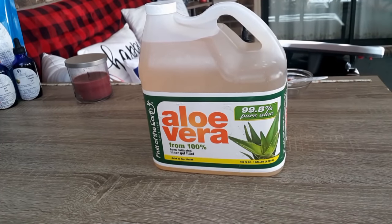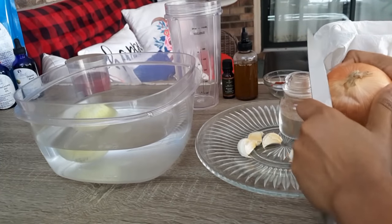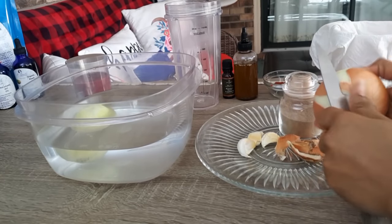I will also be using a little bit of aloe vera juice in this mixture just so that the onion can blend smoothly. You can also use aloe vera juice on your hair as a daily moisturizer, as a leave-in treatment, or as a spray. I'm coming up with a winter daily spray so be on the lookout for that. Now that you are familiar with all of our ingredients, let me show you guys how to make it. Please enjoy the video.